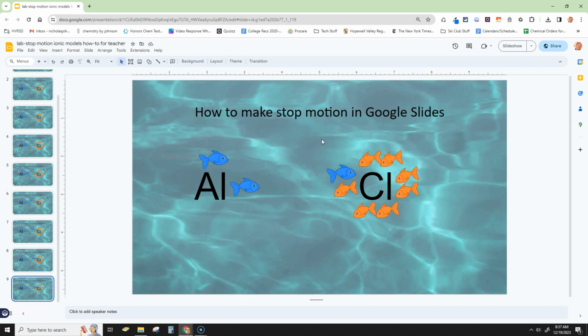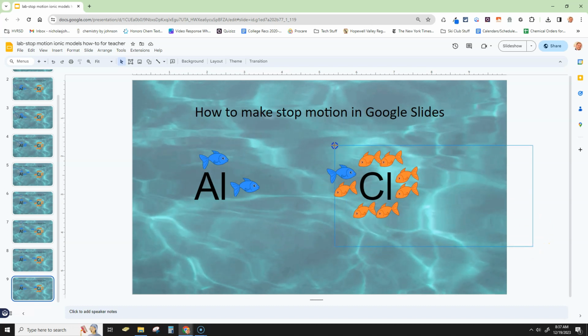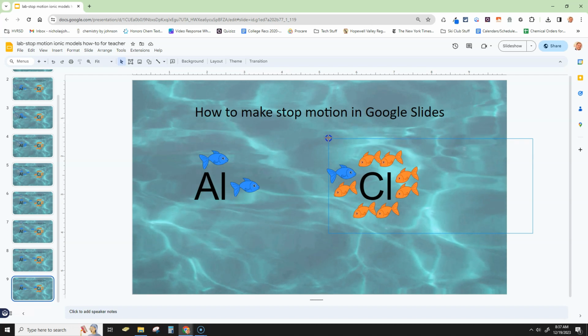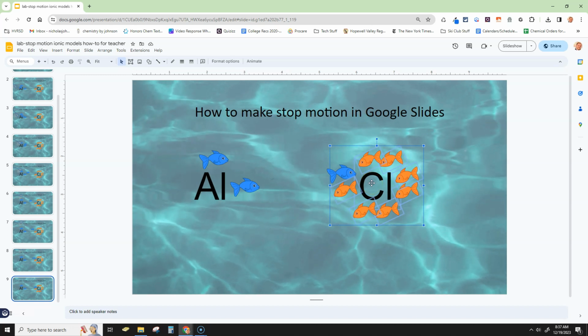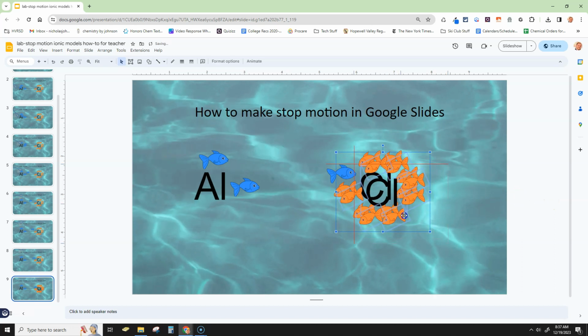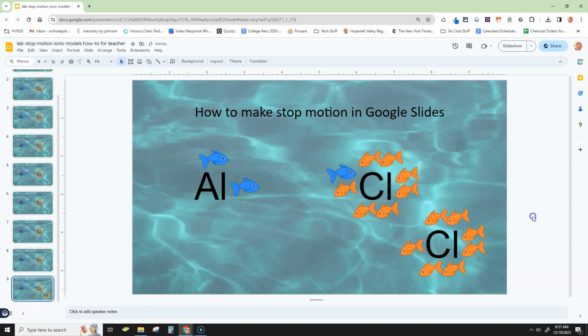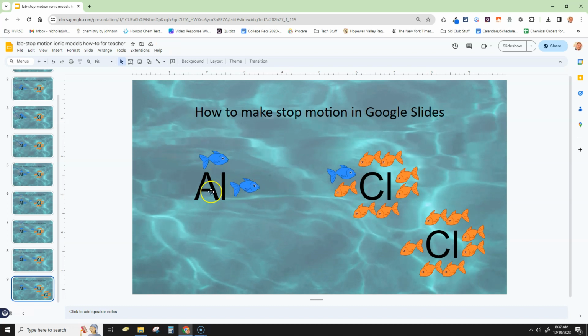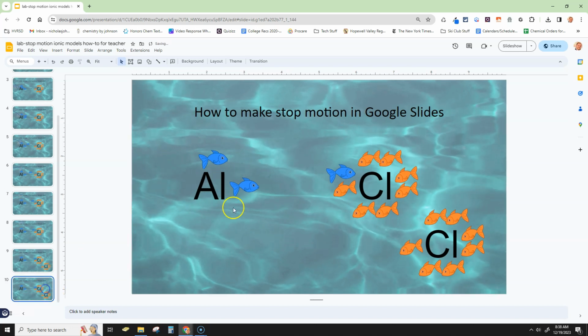At this point in the process, you're going to have to add in more things, right? In this case, we're going to have to add in an entirely new chlorine atom. Again, the beautiful part about doing this in slides is you can copy paste this entire thing all at once, minus the blue fish. So I highlighted all of the elements of the chlorine atom with its 7 valence electrons. Hit Control-C, click off, Control-V, and now I can reposition those for my new chlorine atom so that these extra valence electrons on the aluminum also have a spot to go. And then again, I'm going to continue my copy pasting, Control-C, Control-V of these slides to start moving over these electrons.